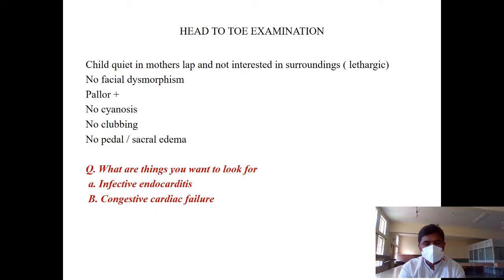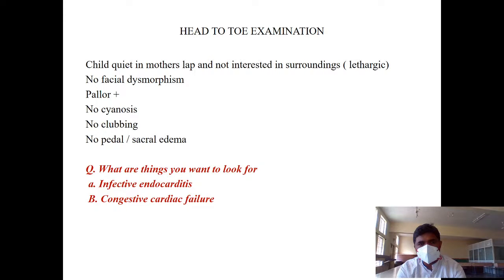So this child, a left to right shunt child, becomes a right to left shunt. Initially it is a left to right shunt, so excessive blood will be going into the pulmonary arteries. These pulmonary arteries, chronically exposed to a high volume of blood, get constricted, and this constriction leads to elevated pressures in the pulmonary artery, that is pulmonary arterial hypertension. This elevated pulmonary pressure can cause reversal of the shunt. So a left to right shunt becomes a right to left shunt, and this child can have cyanosis. This is the Eisenmenger phenomenon.